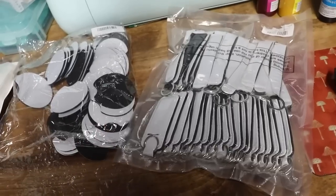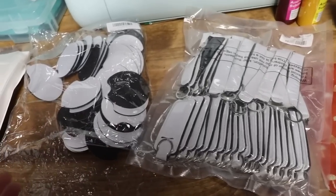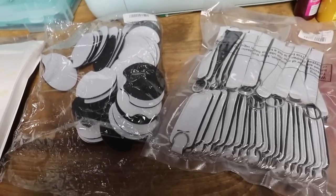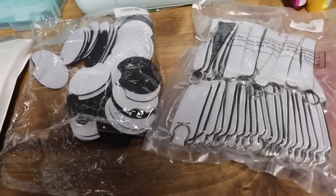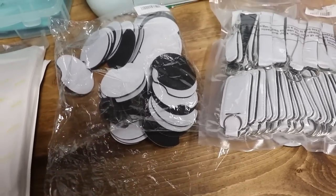A follower actually purchased these for me off my Amazon wish list. So if you're watching this and you purchased these for me, you purchased these a long time ago, but I'm now just finally having time to mess around with these. So again, thank you for purchasing these off of my Amazon wish list.